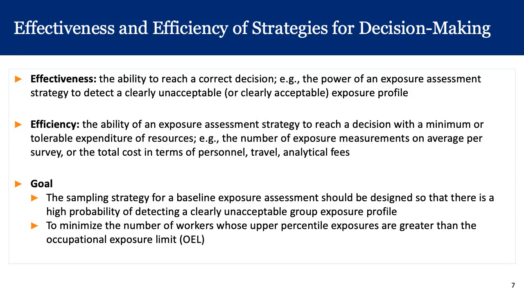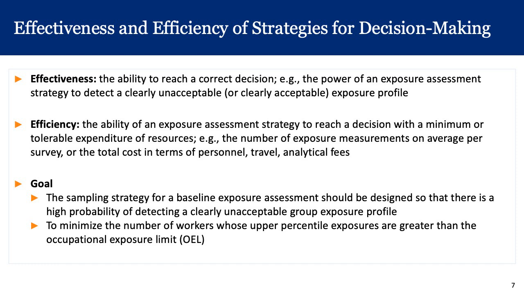Before we look into how we can quantify the effectiveness and efficiency of a particular strategy, it's important to define some of these terms. And we have talked about these definitions in passing in the past. Effectiveness. The effectiveness of an exposure assessment strategy is the ability to reach a correct decision. That is, the power of an exposure assessment strategy to detect a clearly unacceptable or clearly acceptable exposure profile.